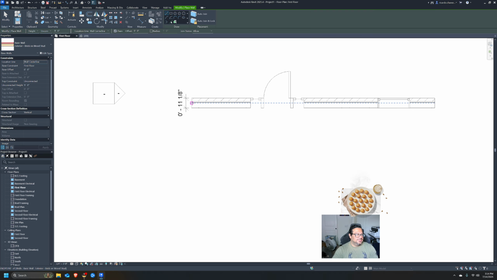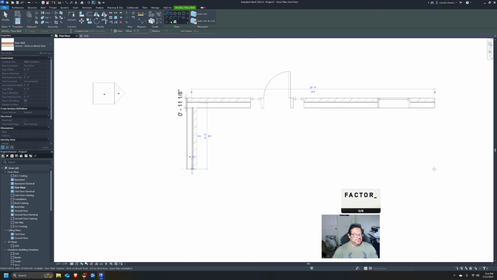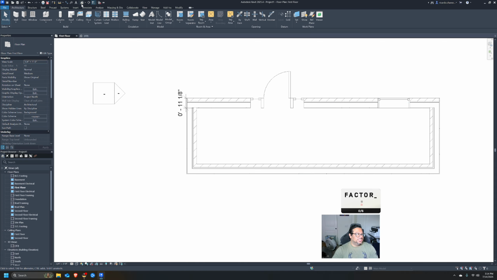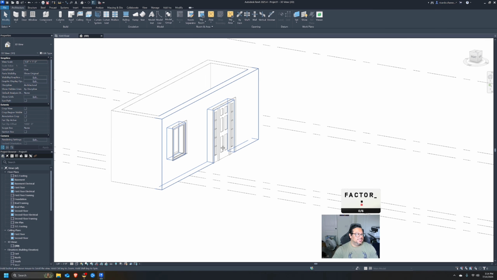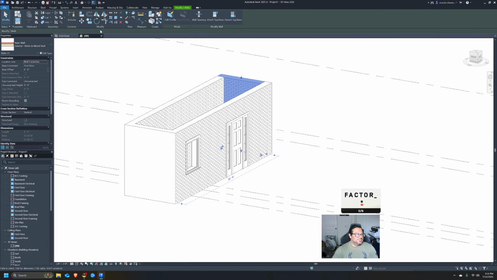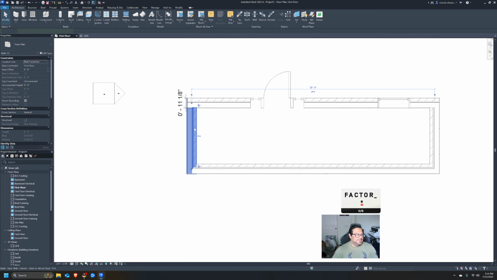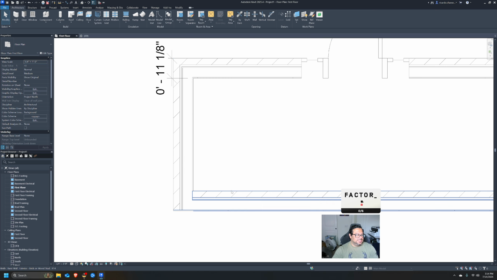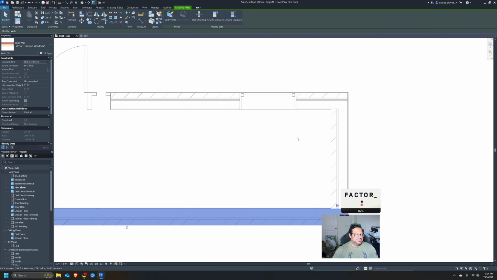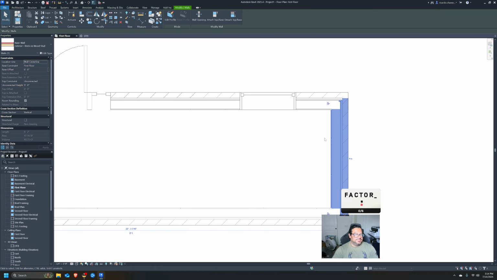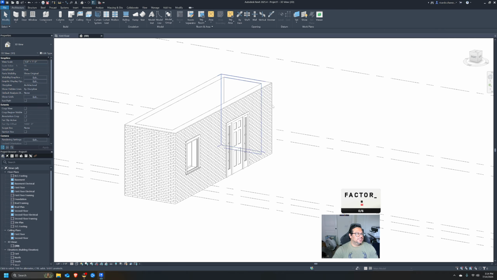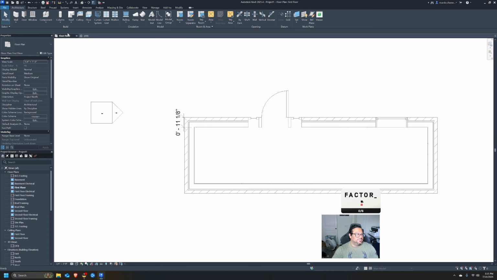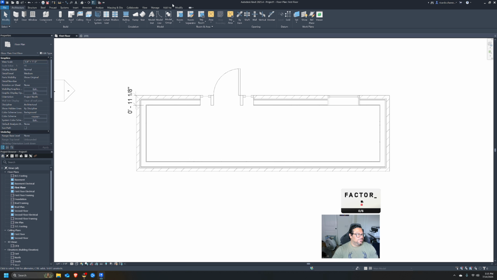Let's do a wall. Wall is WA for your shortcut. So we have a little shed, whatever this is. You can see here our walls are inside. If that happens, you have the same thing as with windows and doors: this little click button to switch the sides. No biggie, it happens. So now we look back outside, and you see our 3D building is brick on all sides. So that's windows and doors.